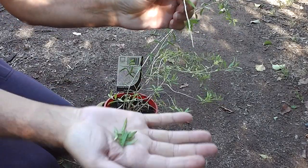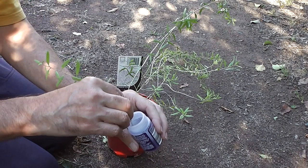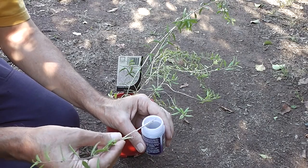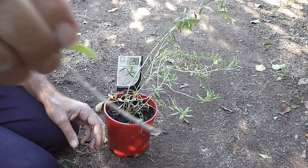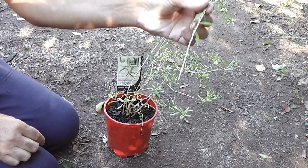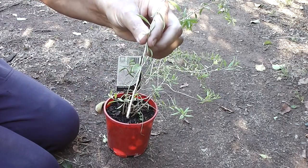Take off those few bottom leaves — you can use those in your Chinese cooking. Just dip it in the hormone gel for a minute. It's been dipped in the hormone gel. All we have to do is plant it and water it, that's all. And in about two or three weeks it'll be growing.